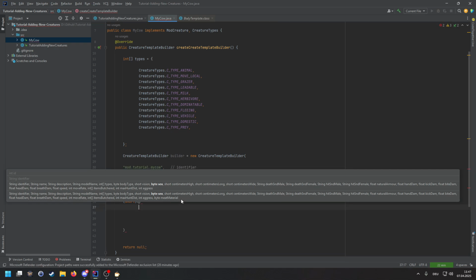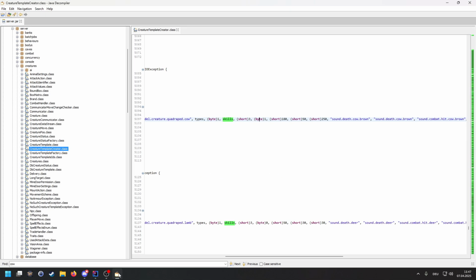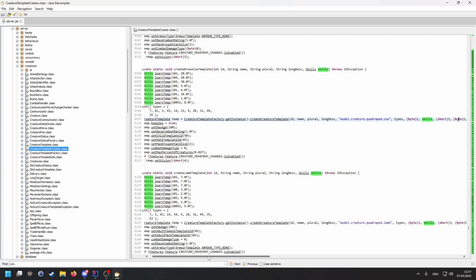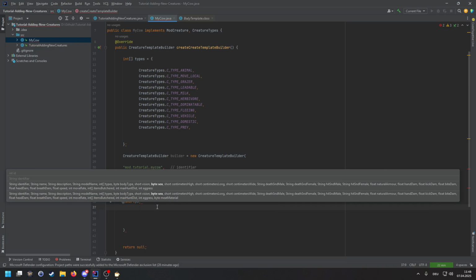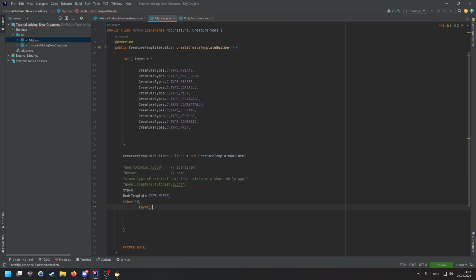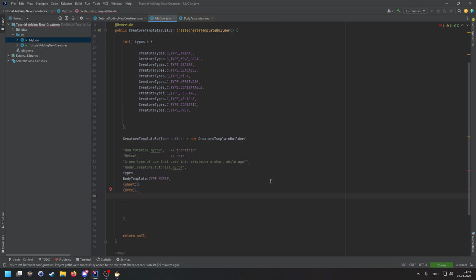Technically, that shouldn't matter too much. So the brown cow had the sex of 1. I wonder, maybe yeah, because a bull is its own creature. So if you want to make your new cow breedable, I guess you also have to make a bull for it. Okay, so that's byte 1. It's a little bit hard to keep it tidy if you don't put it all in one line, but yeah.